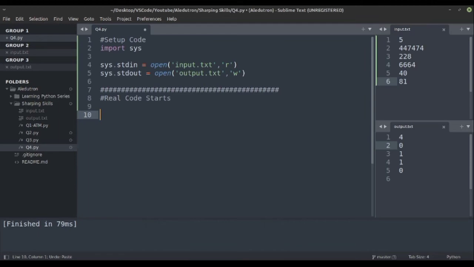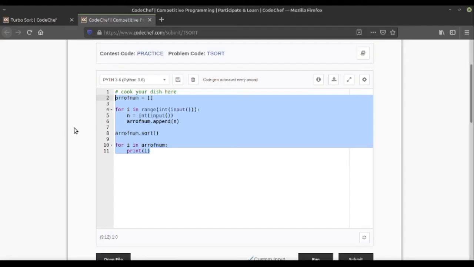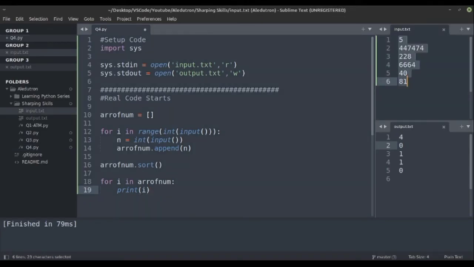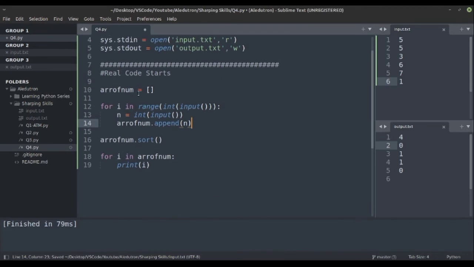Sorry, you have to copy this and then paste. Take the inputs with Ctrl+A, copy here, Ctrl+A, paste, save. Basically we are taking an array of num, and for i in that, appending, sorting, and for i in array of num.